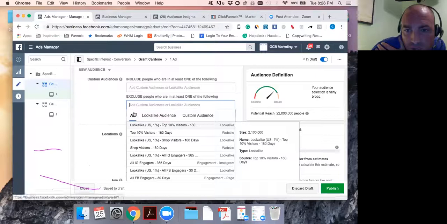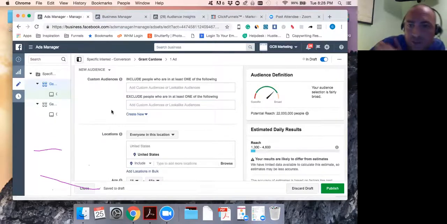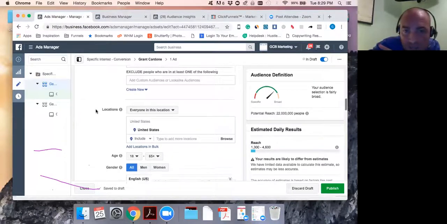You just want to exclude your purchasers. Your pixel is going to track all your purchases, and then you could exclude them because you don't want to show the same message to somebody who has already come through your funnel and bought from you. You're going to want to show them different messaging.